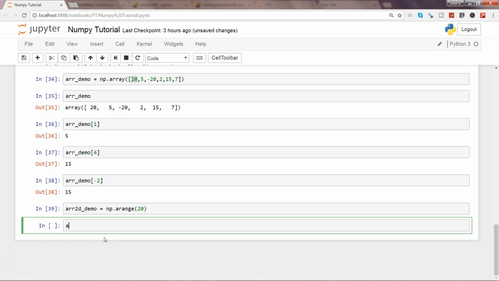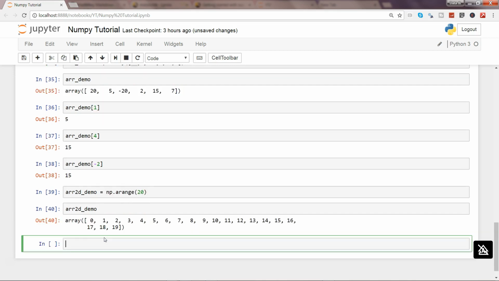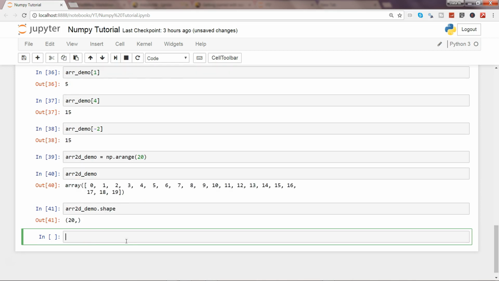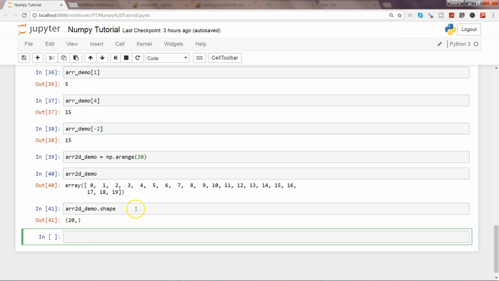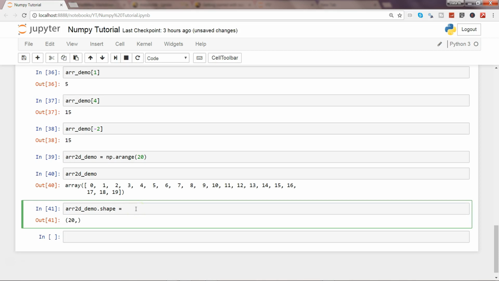First of all, I will just show you the list. Simple list, and now I need to create it. So what I can do is simply change its shape. That's a trick. The shape is that there are 20 elements but no column. So what I'm doing is I am saying that I want 10, 2.